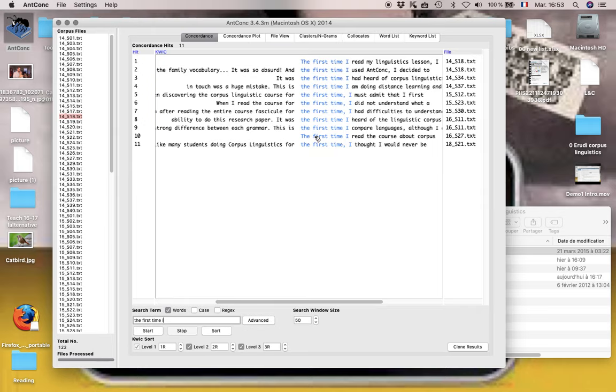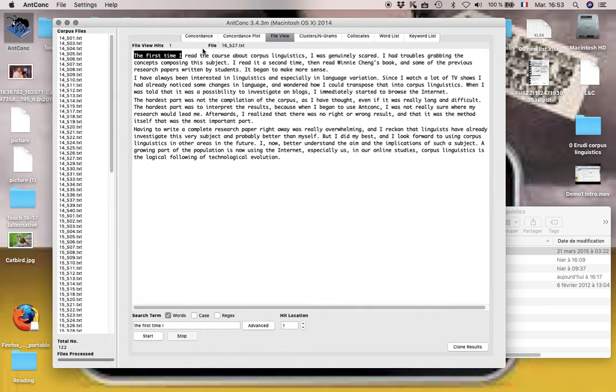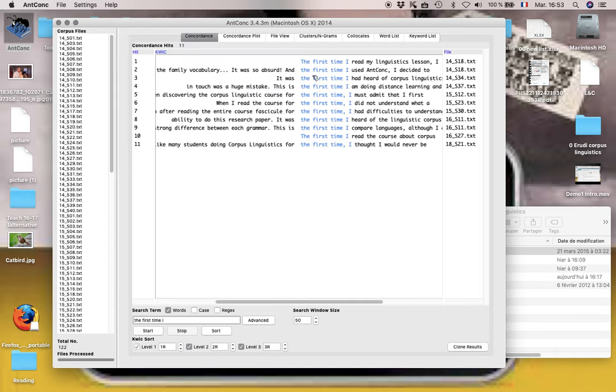Back to concordance, click on the first time, it takes you to file group. So the opening sentence in those texts. Other people, it might be the second one. It's a big first sentence, but there are 2 words before it. Similarly, quite often they occur towards the beginning. Okay, so it can be useful automatically to switch between concordance and file view.